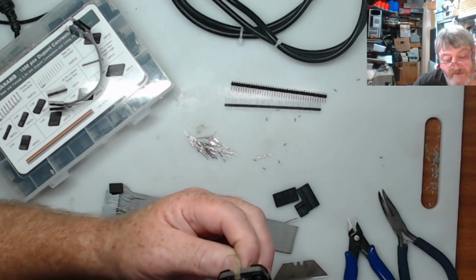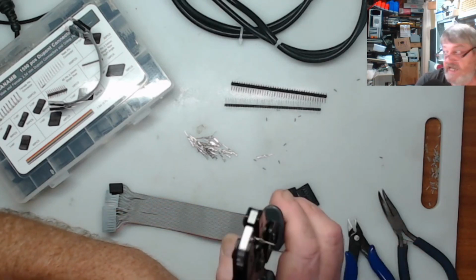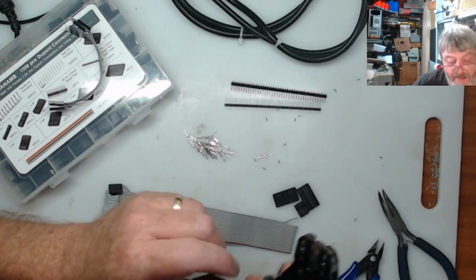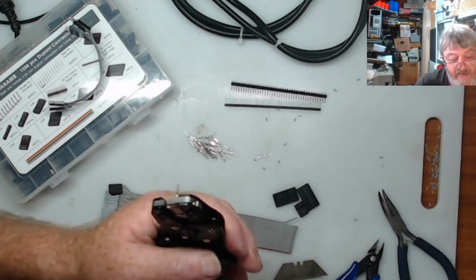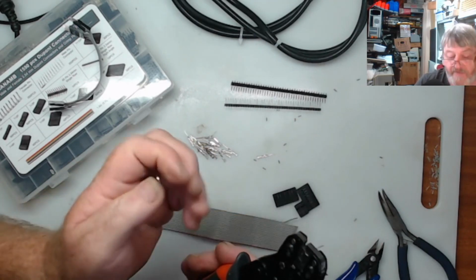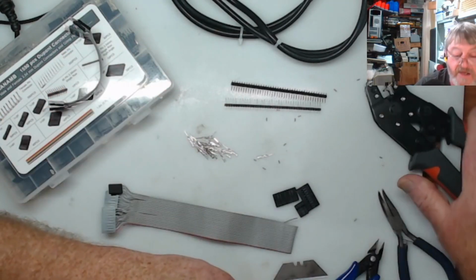So I can do it one, two clicks, and that's going to stay in there now. It's not going to come out. And then I can strip my wire, twist the ends together, slide it in, get it in the hole, and make sure it's right, and then crimp it. And I don't have to worry about this falling out anywhere. So that's why I do it.